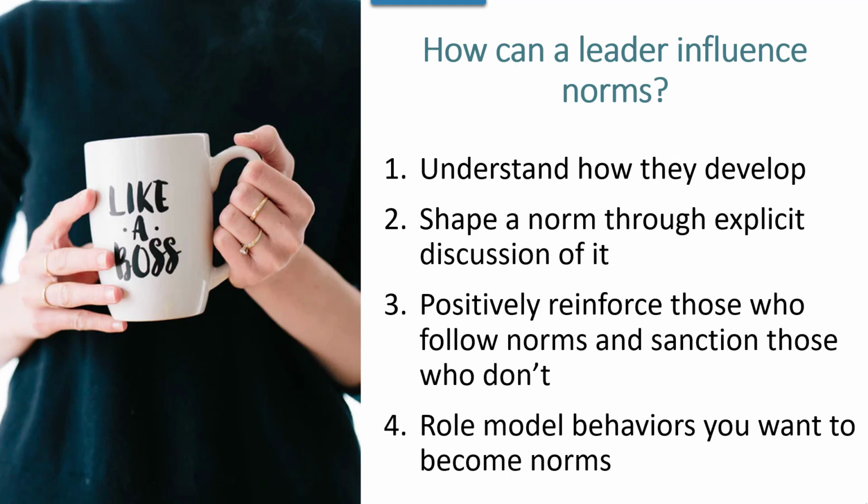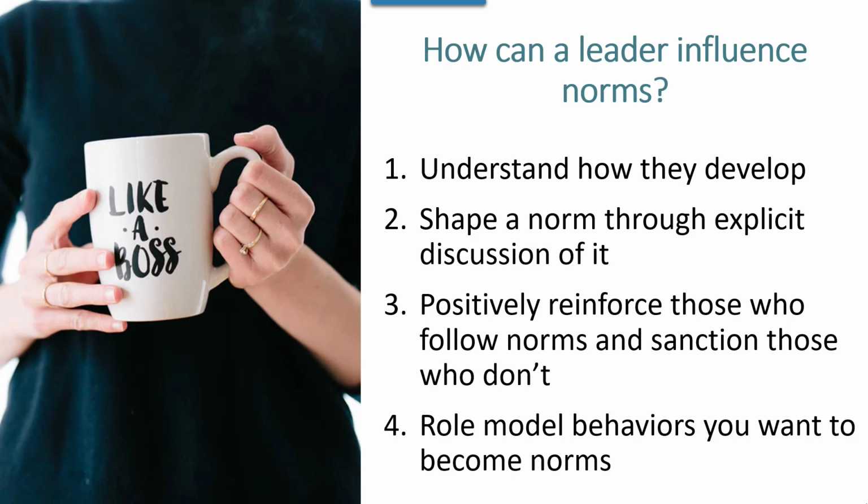Actions are likely to become norms if they develop early in a group's history, or if a high-status individual performs them, i.e., following the leader. These behaviors become norms when they are repeated and/or reinforced as positive or not explicitly rejected. A leader has an opportunity to influence norms intentionally, especially at the beginning of a project, by doing the other three behaviors we'll see listed here: explicit discussion, reinforcement and sanctioning, and modeling behaviors.